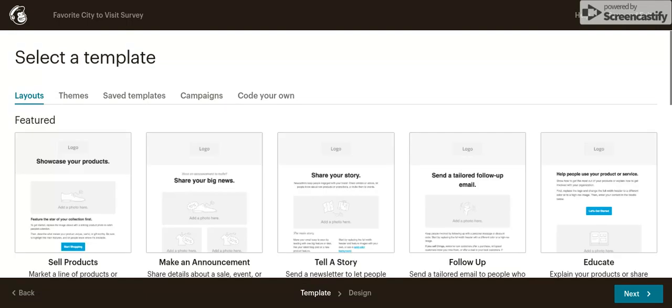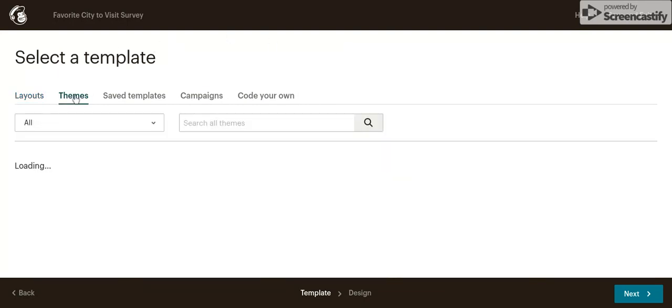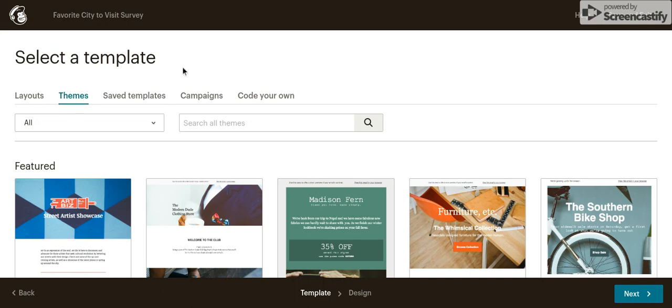And we have to select a template. Now, with these special email templates that we're creating here for our integration with SurveyMonkey, there are some preset templates that we have to choose from in order to be able to send out the survey link to our list. These are found under Themes. So make sure that you use one of these templates. You can't make this work without using one of them. So don't create your own or use something from Save Templates or Layouts.